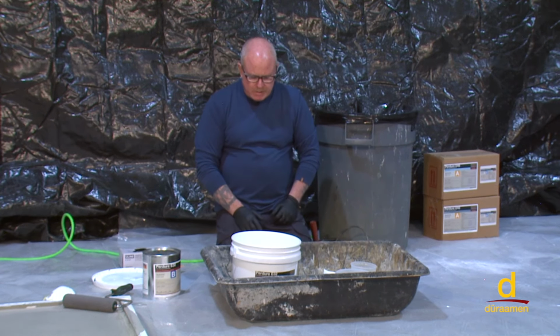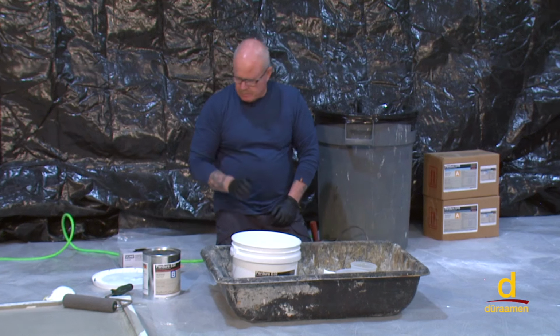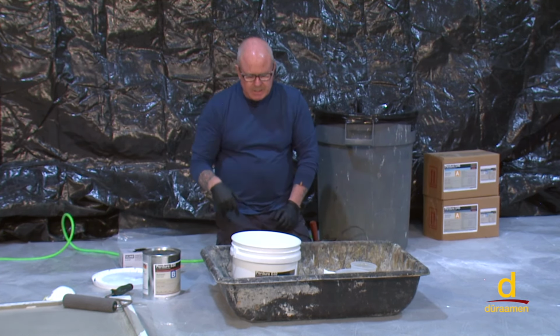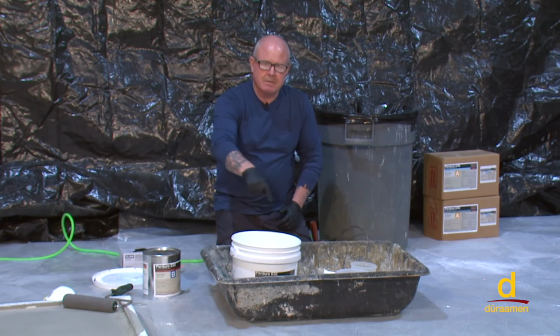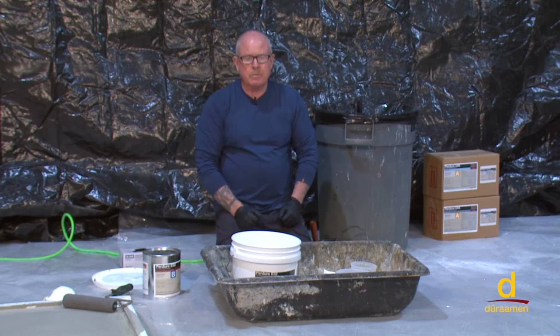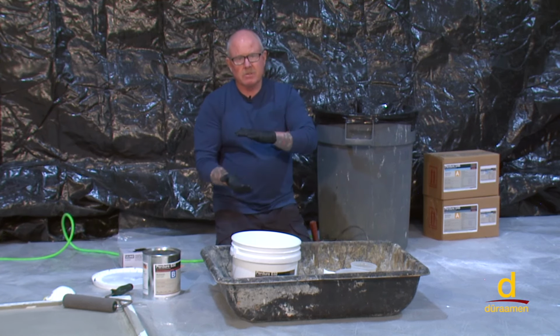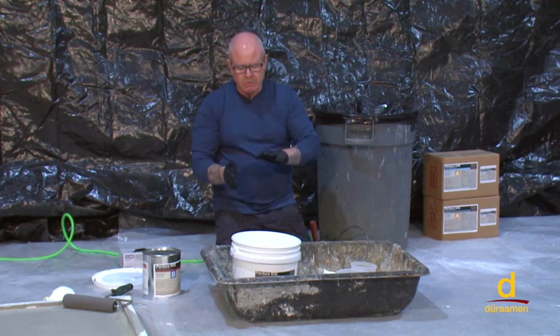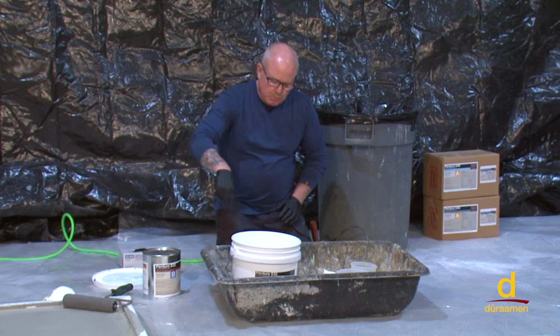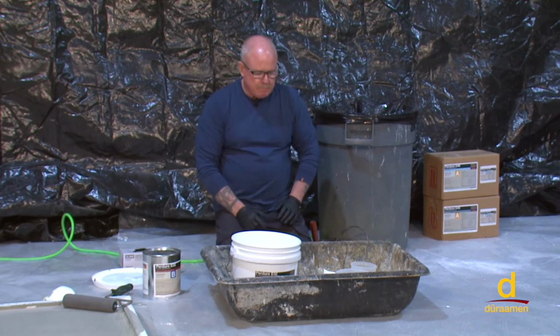So we are getting ready to mix our E32 water-based epoxy. Just a couple of very important pointers, and we've already done this, but when you take the lid off, it's mandatory every time when you're going to use this product, go ahead and mix it with a drill. What happens is, and it's customary for water-based epoxies, sometimes you'll have sediment that goes to the bottom, which is natural, so don't think that something's wrong with the product, because it's not. So it is important to go ahead and thoroughly mix the residual that's settled down to the bottom.